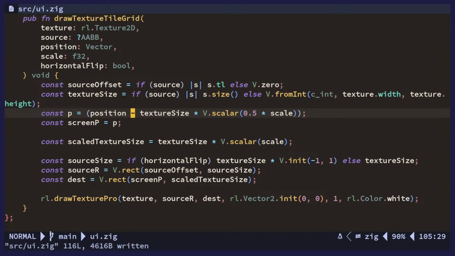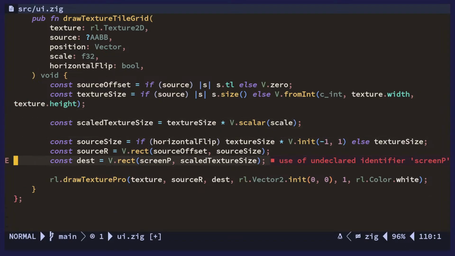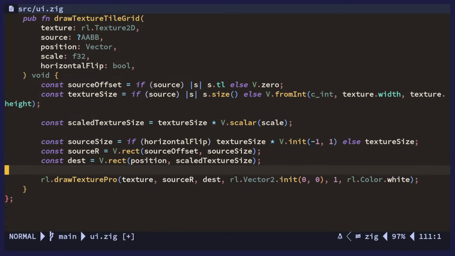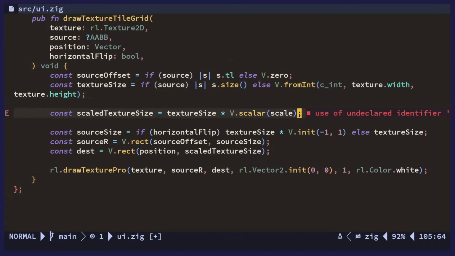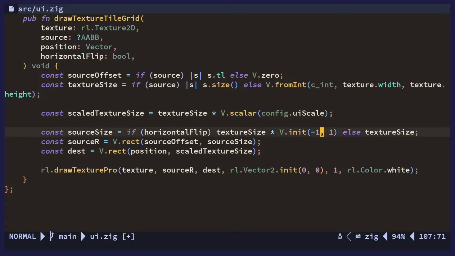So that does not need to be centered. So we don't need to do this thing. Okay. So let's just do this. And I guess we have a scale, but that scale is like the UI scale, so we don't even have that as an input to this function.